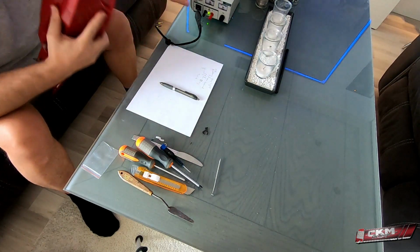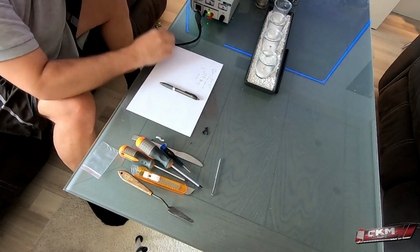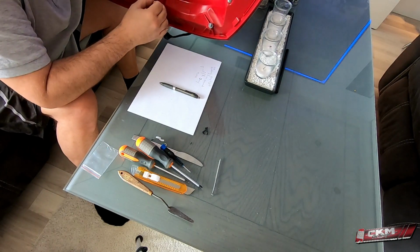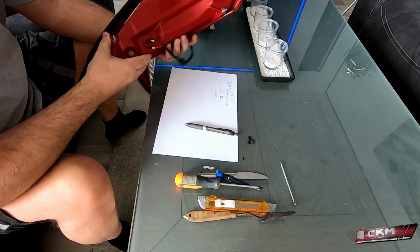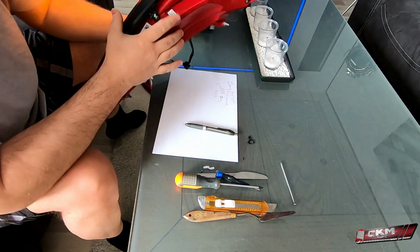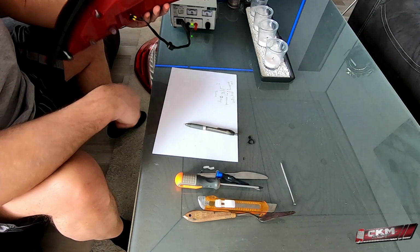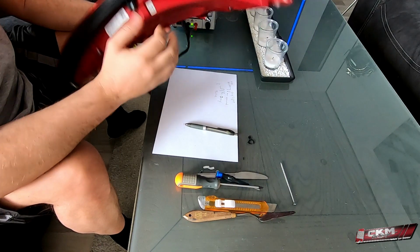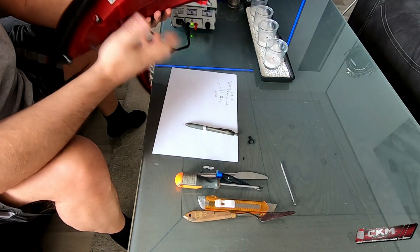I'll just take a 12 volt amp here, and here's the connector. I add the ground to the ground pin here. And then I just try every pin to see what they do, like this. And then I write it down. And luckily for the SL, these are just plug and play. Only the connector itself is a little bit different, so you just change the connector and plug it in.